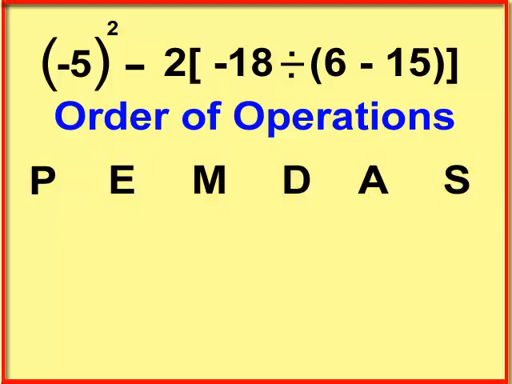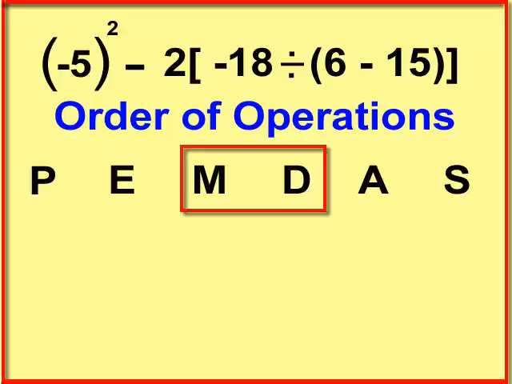So I'm going to try to show you guys something that is a very, very common error. And we see it all the time, and it drives us crazy. But see the M and the D, multiply and divide, that has to do with order. Okay, they're inverses of each other. Right? To undo multiplication, you divide, and vice versa. To undo division, you multiply. So they're inverses of each other. In other words, they're basically the same operation. One goes forwards, one goes backwards.